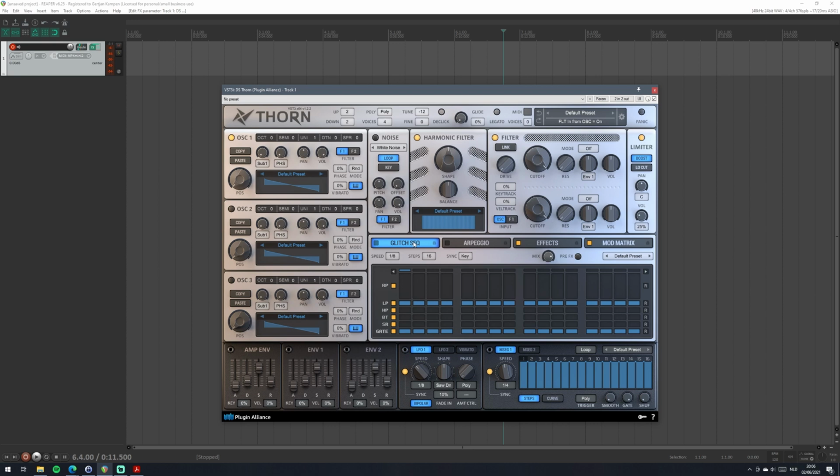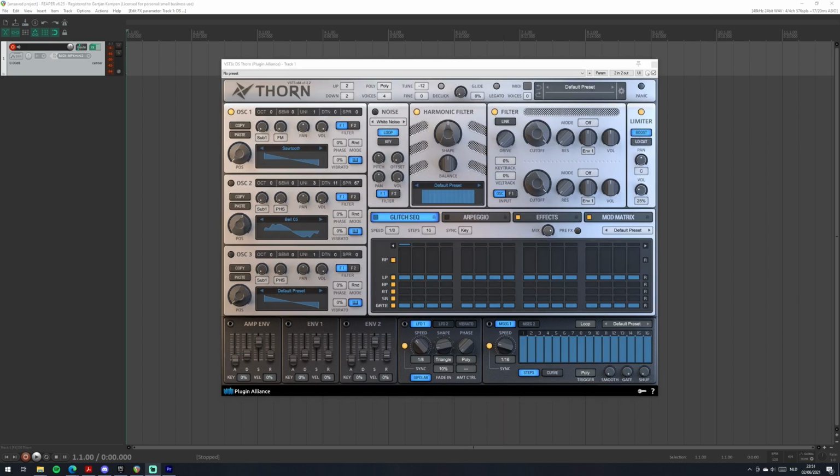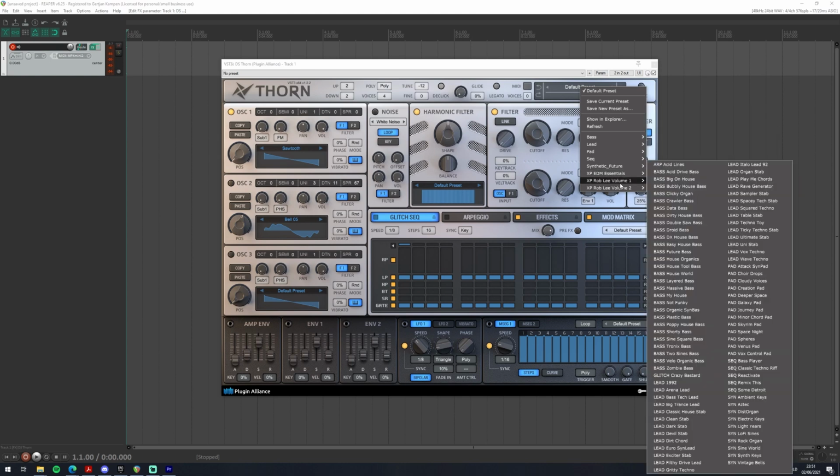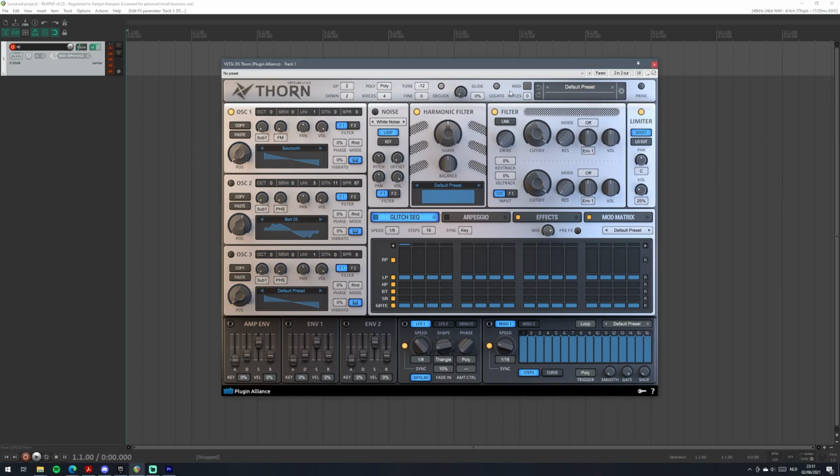So that's a lot of tools, but I think the main driving force of Thorn is really the glitch sequencer combined with the Arpeggiator. That's very unique. Very cool effects. Now, one thing you might notice straight out of the box is that there's a whole lot of EDM based presets in this synthesizer. Now, this isn't strictly an EDM synthesizer. You can adopt it to many genres because you have quite a big tool set of things you can work with.